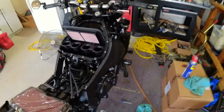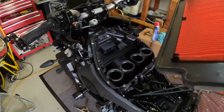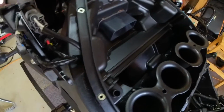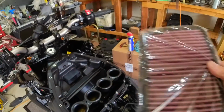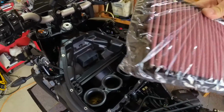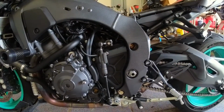At this point, you've got your filter. You're gonna pop this out, inspect it, make sure there's nothing floating around, bugs, rocks, anything that didn't make its way in there. Everything looks nice and clean. I'm gonna take the new filter out. It is keyed on one side. I'm gonna put the camera down for 1 second.